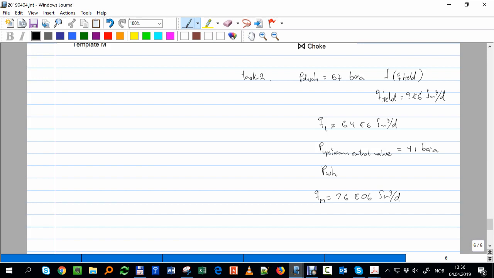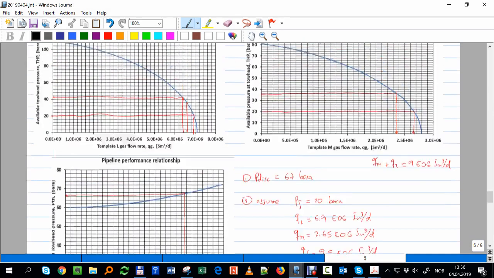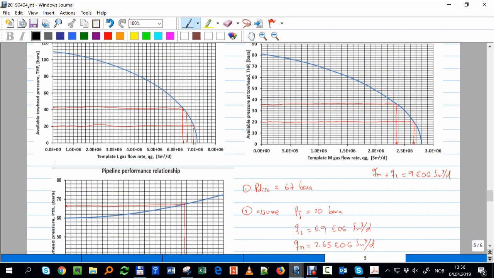So I come again to the plot. That's what M has to produce if this situation works. So I have 2.5, I have 2.6 here, and what is the pressure that I need at the wellhead? 24.